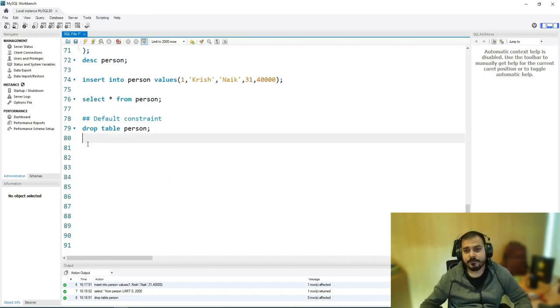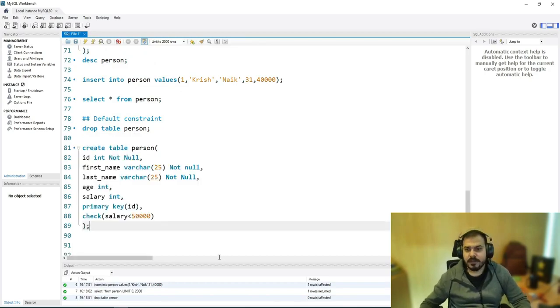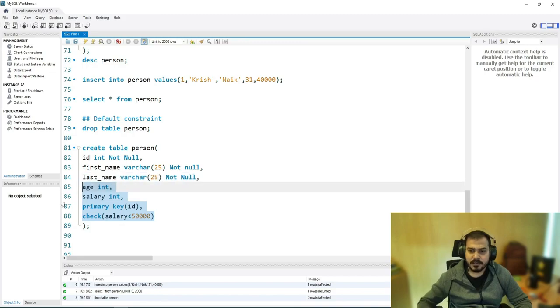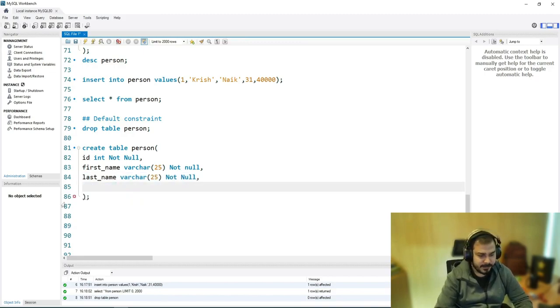Let me make it very simple. I don't want so many things. I'll just remove this and say city. City_name, and let's say this is varchar 25.